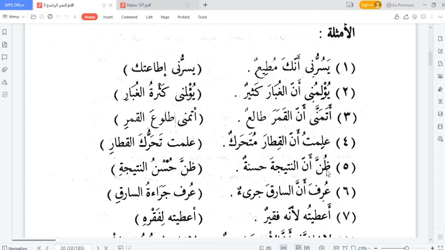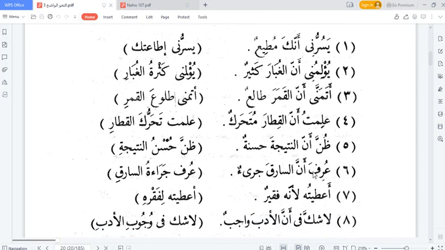So we move on. He said dhunna anna natijata hasanatun. It was thought that the results were good. So anna natijata hasanatun, this whole expression is the masdar mu'awwal, the returning masdar. So it can be returned to the explicit masdar by using the masdar of the khabar of anna, making it mudaf to the ismu anna, then you remove the anna and the khabar that we had before. So we have dhunna husnun natijati. The goodness of the result was thought.